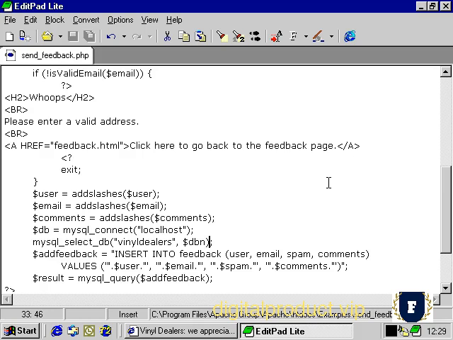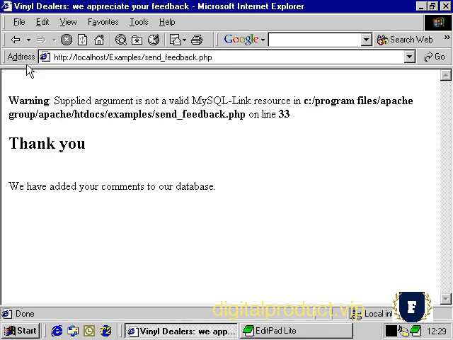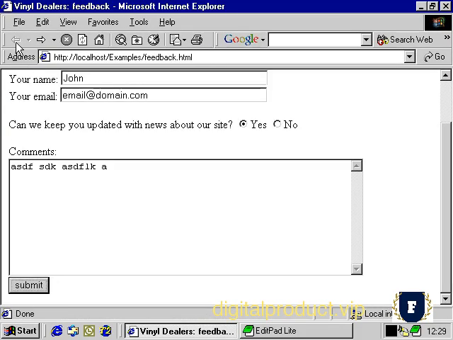We use the die command in this case in conjunction with the OR statement, and that is set up with this syntax. And we're simply going to say, as our error message, couldn't select database. Let's save that, go back to our browser, go back to the previous page, and submit the data again.